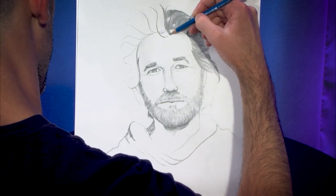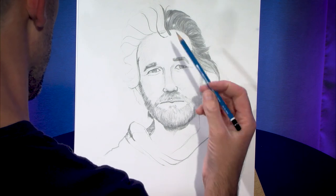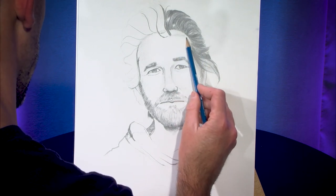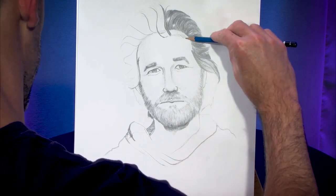I just switched to a sharper pencil. Hopefully that'll help a bit. So now I'm going to block all this in again, see if I can kind of salvage it.